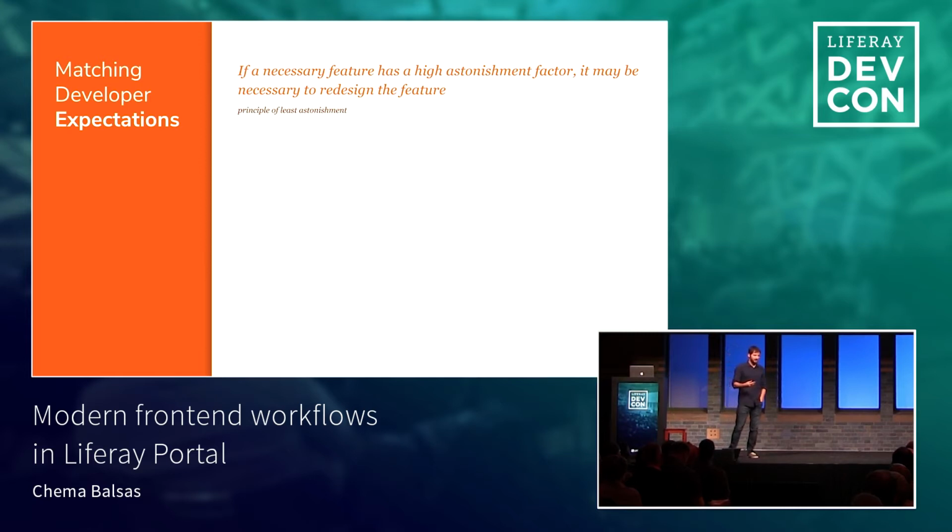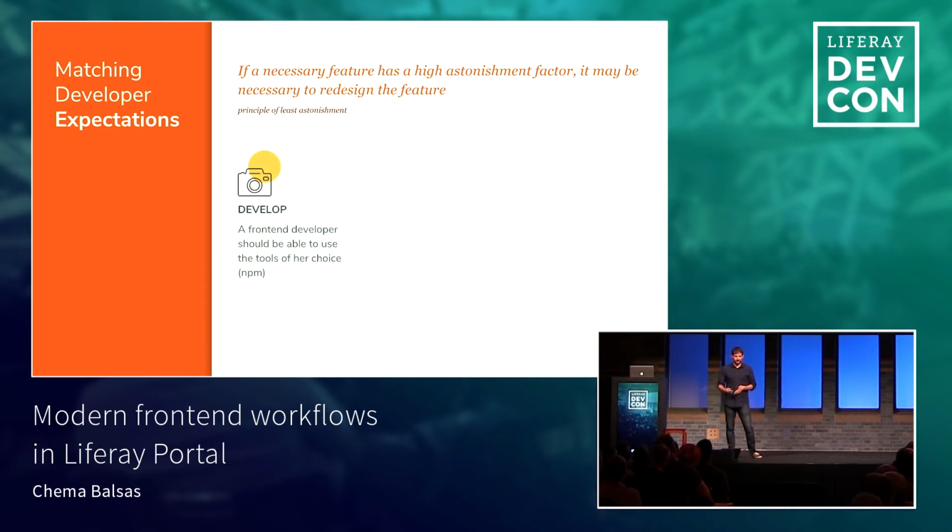What it means is that if you build something and then your users, who might be developers, go to use it, and whatever happens surprises them, and not in a good way like, oh, that's awesome, but because they don't know what's going on and it doesn't do what they expected it to do, then you probably didn't build the right thing. And I think that's what we found out when we built and introduced all this loader and modern workflow support early on in Liferay 7.